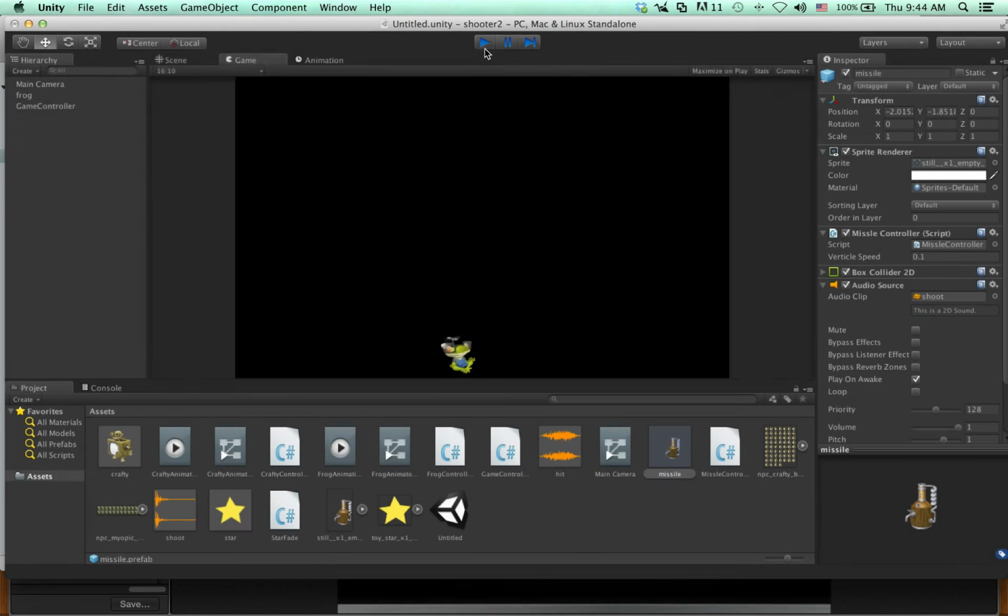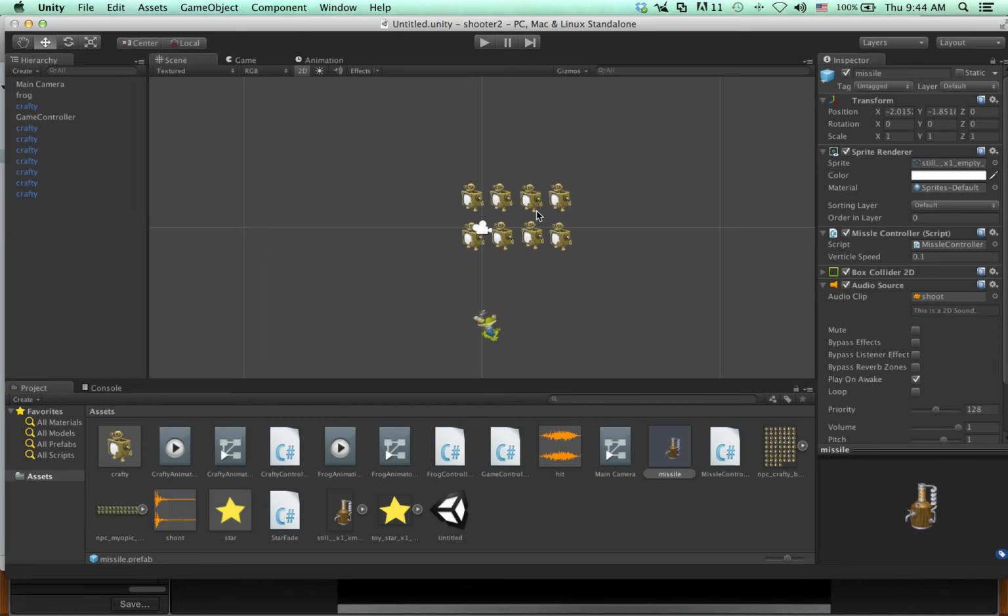But the whole purpose of this tutorial was to go over creating some guys who can walk back and forth by themselves, creating projectiles, making them connect with other guys in our scene, having an explosion so that we can delete them and make it look nice. We drew the explosion, and then we added in sounds, and that was our intro to sounds. And so I think that's all that I really wanted to accomplish for this tutorial, so that'll end it.